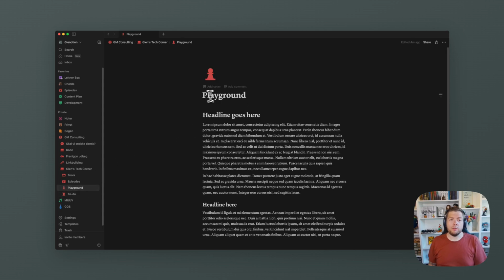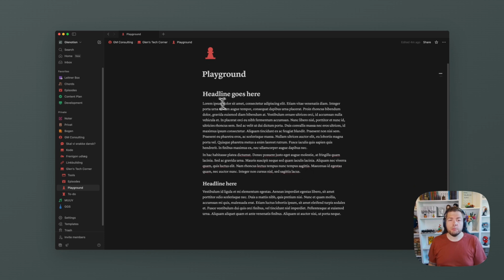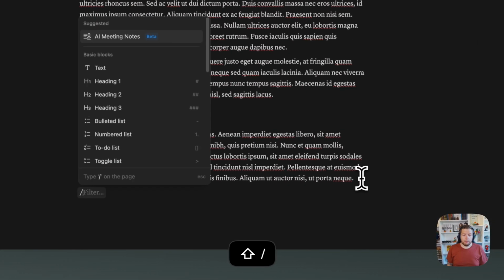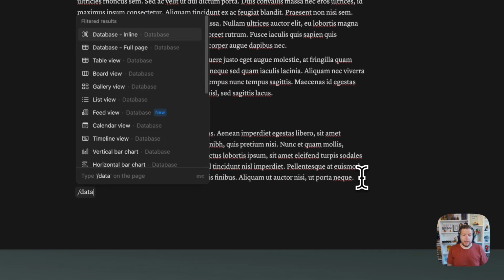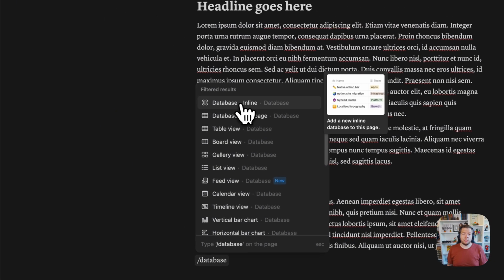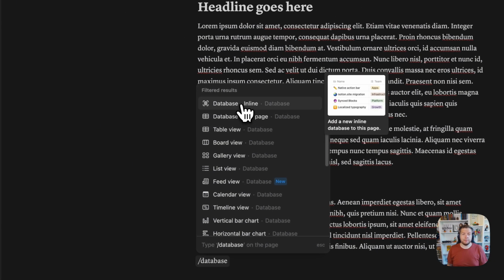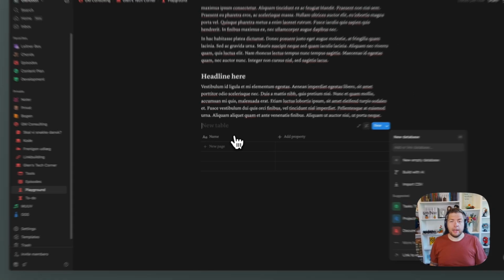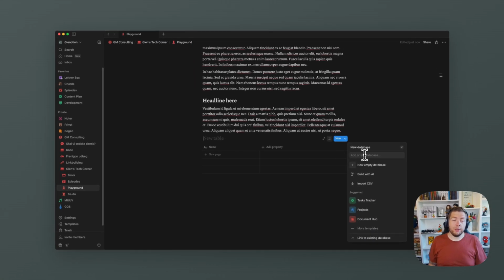If you are inside of a page that is not a database, this is a blog page with some text and headline blocks, you can also here make a slash and then write database, and then you get a lot of options of embedding a database. We'll just take this database inline. And now it will still show me, do we want to create a new database?